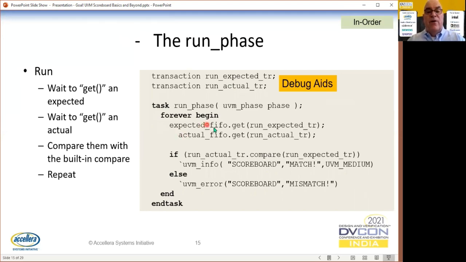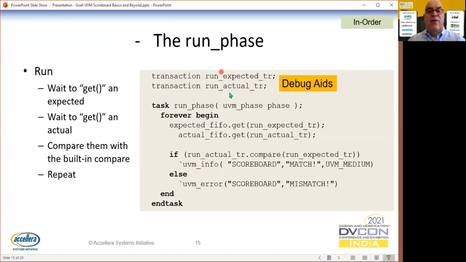And when an expected value comes in, that will return, and then actual FIFO will get called. That'll block until it has data. And then, once that gets passed, we have two transactions. We do transaction.compare, and we give the other transaction, for a match or a mismatch. So it's really a simple routine, getting the information out of the FIFO and doing a compare.